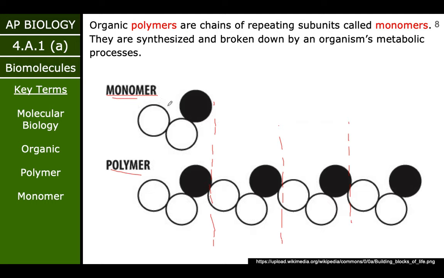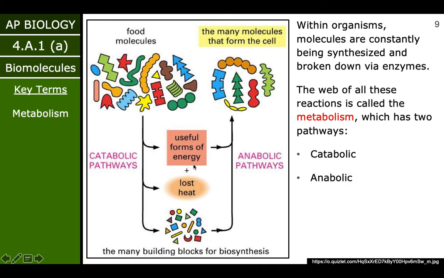So your body, and any organism really, does this quintessentially. It does this all the time. It builds stuff up into polymers, and it also breaks stuff down back into its monomers. And so I just want you to understand that these are like Legos. You're really just putting Legos together and building something bigger. And you can take it apart later in order to build up other things.